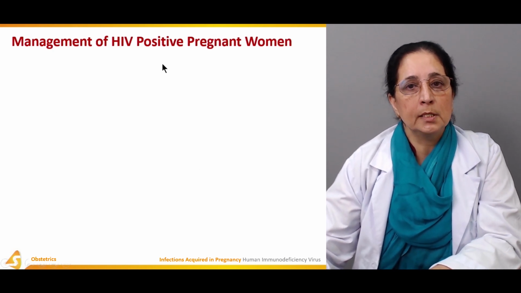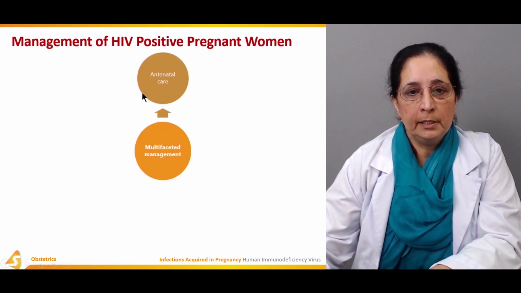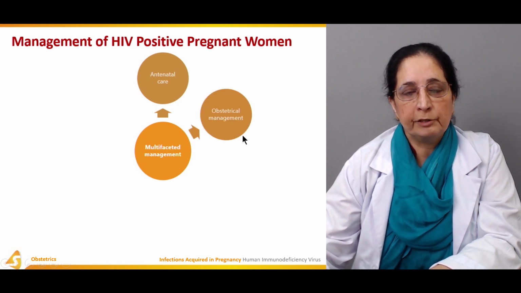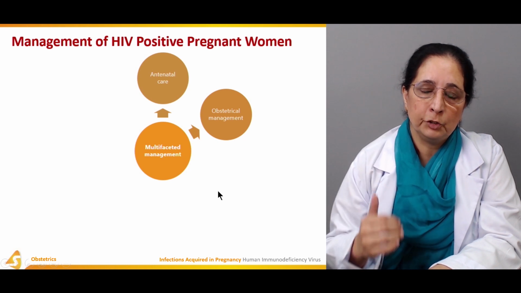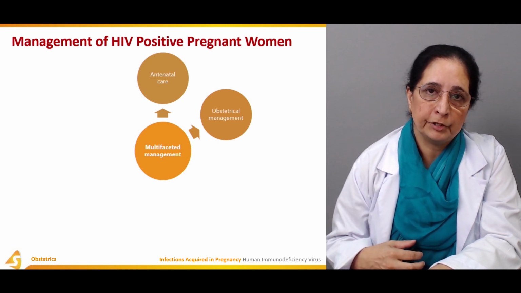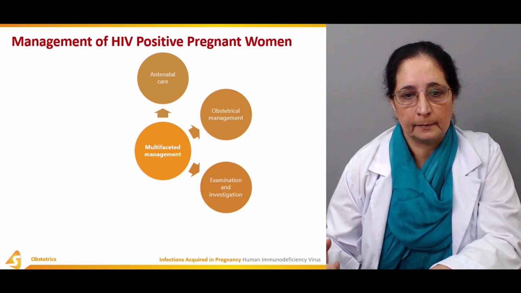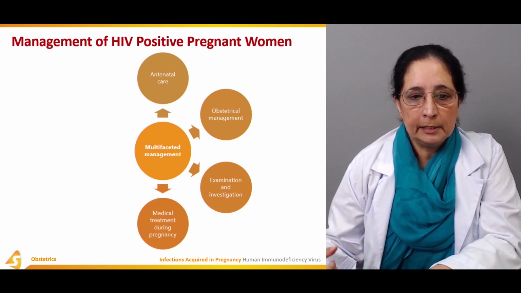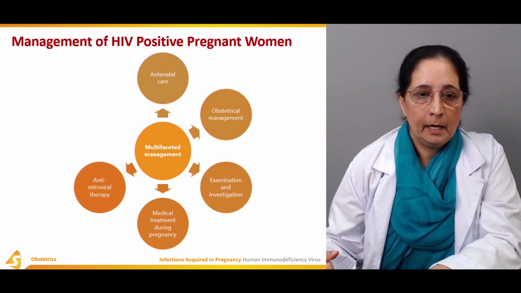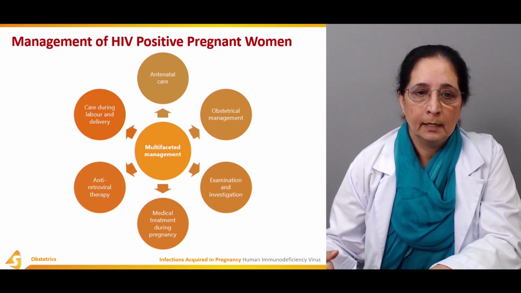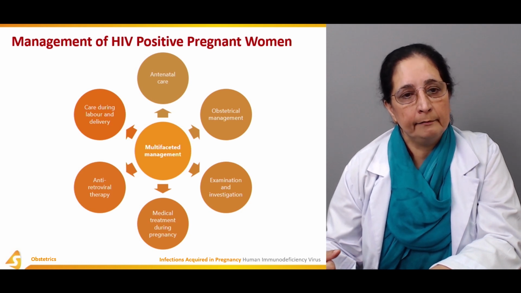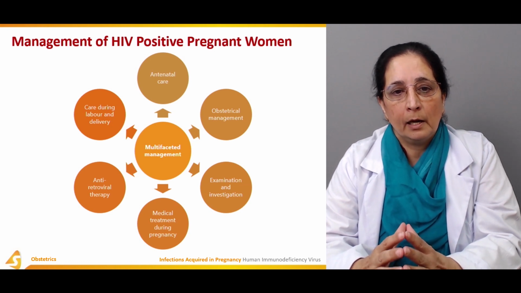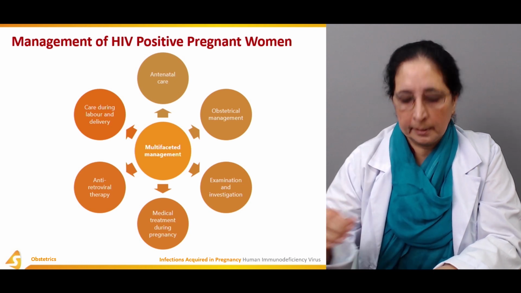Management of HIV positive pregnant women: antenatal care is important, with good antenatal care and obstetrical management. Delivery should be performed by C-section if there are chances of vertical transmission. Examination and investigations should be performed. Then medical treatment during pregnancy, antiretroviral therapy, and care during labor and delivery. All these are the management steps for HIV positive pregnant women.